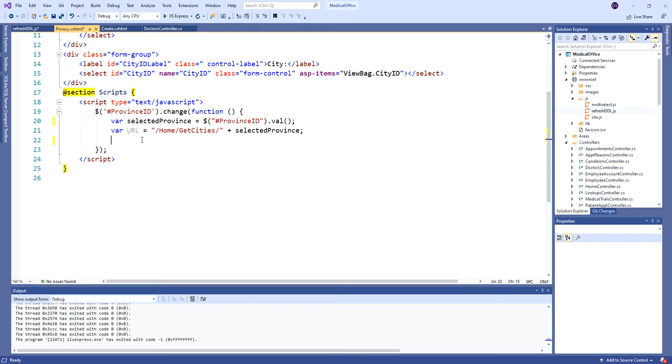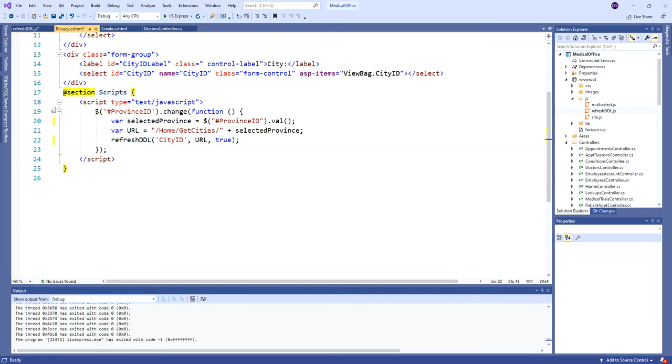We pass that URL. City ID is the ID of the drop-down or select control we want to refresh. And true, remember, we have a bit of help here that helps us show a no data message, right? So that means it will empty it out and show a message if there's no data returned. I could optionally provide my own custom one, but I don't have to. I can just take the default that's there.